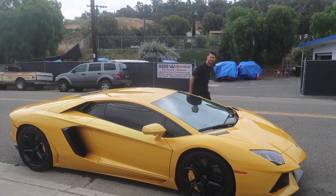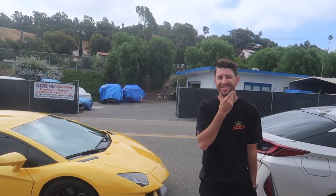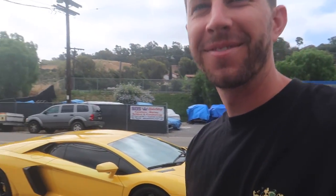This guy over here, look at the growth. Huh? Got the growth going on? That looks like you. That's all I'm trying to do. A couple more weeks, buddy. Yeah, I thought it looked pretty good. If you look at me and then you look at you, you got the length. I don't got the length yet, but I'm working on it. A couple weeks, man. I'm working on it.